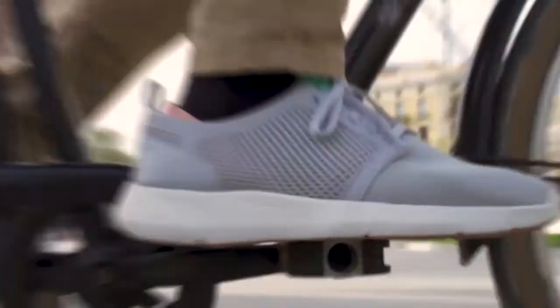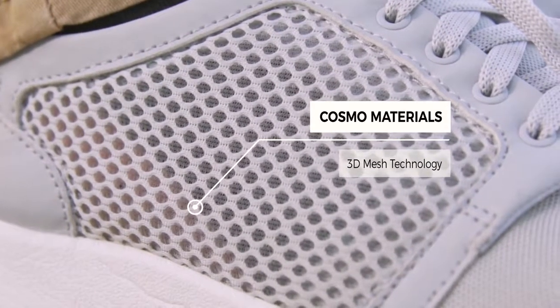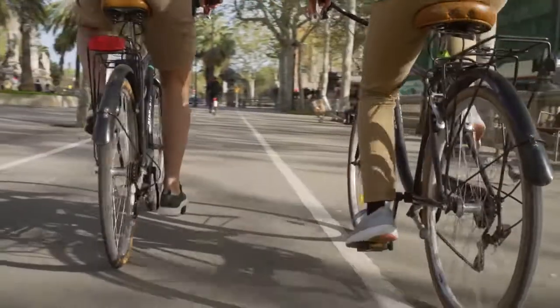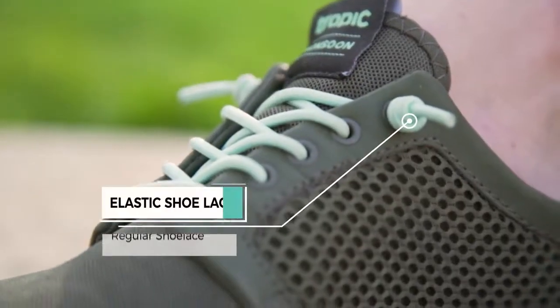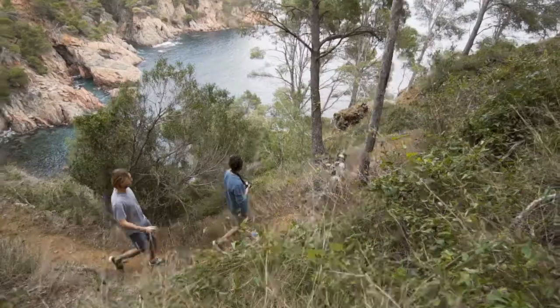It's made with Cosmo Materials 3D mesh, so it's super breathable. It comes with both elastic and regular shoelaces, so you can wear it the way you want to.